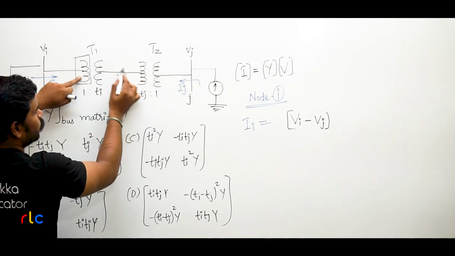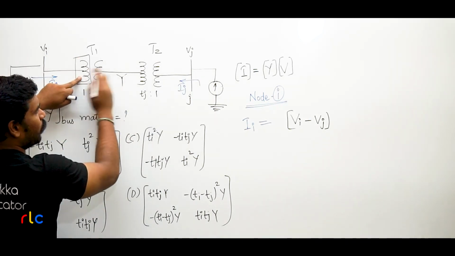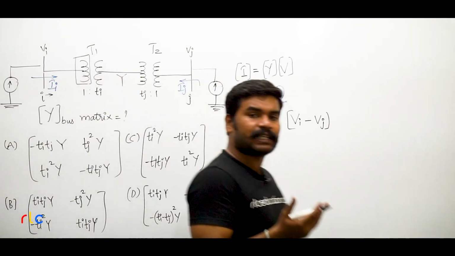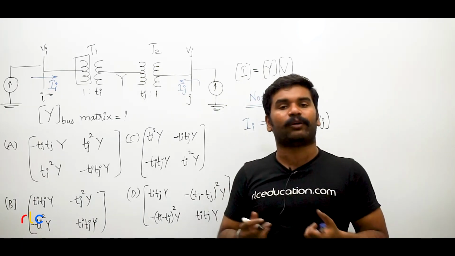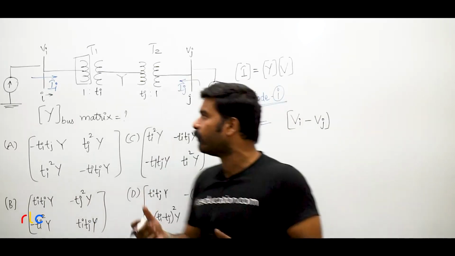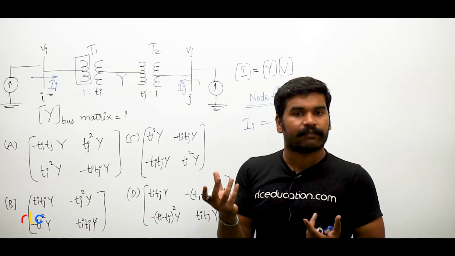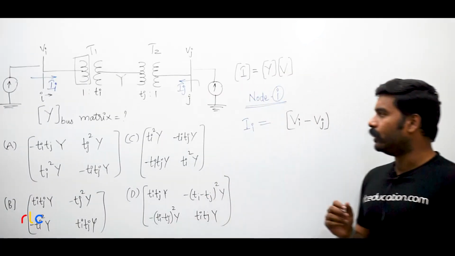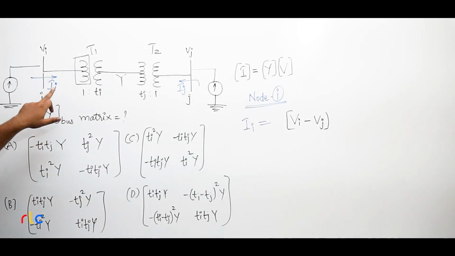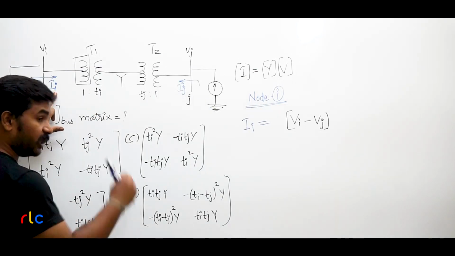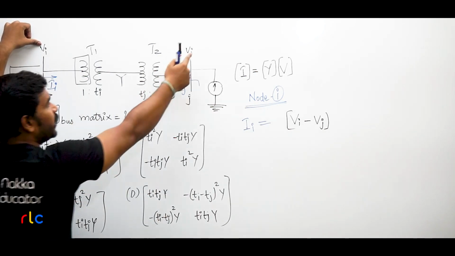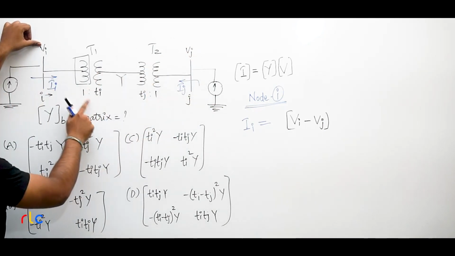This winding also shows you the admittance Y, which is on the other side of this transformer, according to the turns ratio, isn't it? A transformer is basically an impedance changing device. It also transforms voltages. It also transforms impedances. That is the reason why transformers are used as impedance matching devices. So when you talk about the current Ii, this current is actually circulating between this voltage Vi and that voltage Vj, which is shown by the transformer T1.